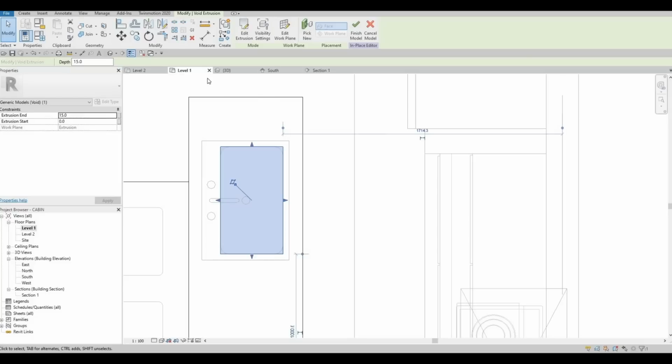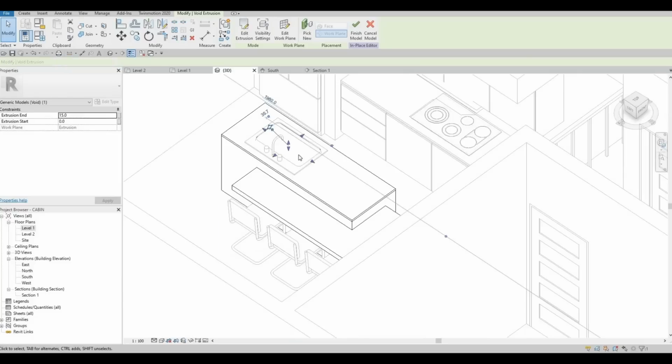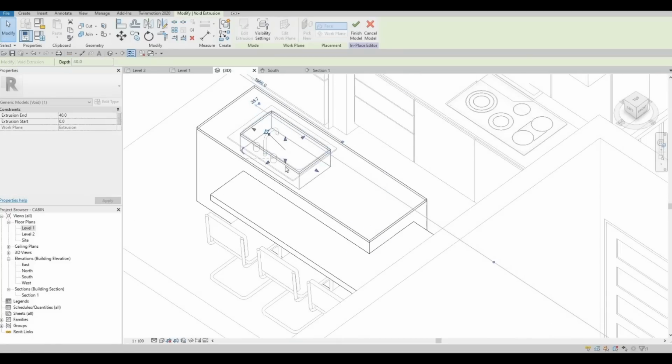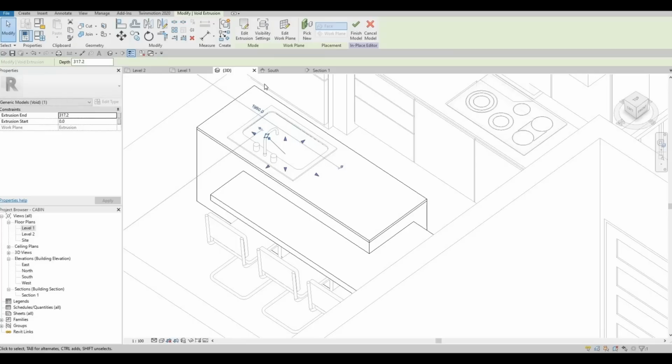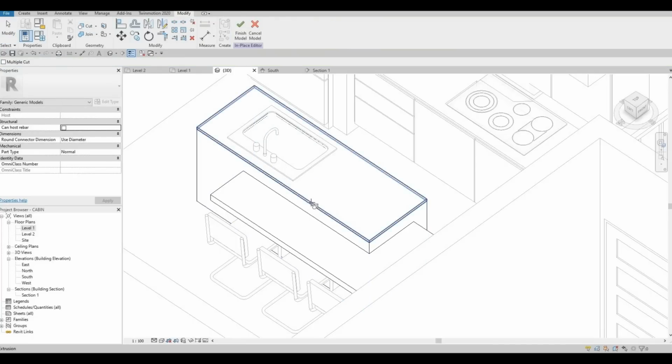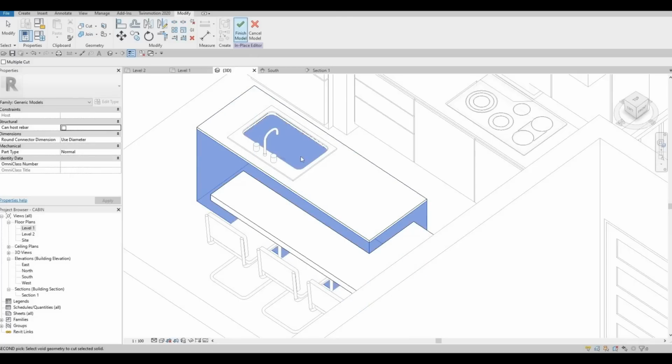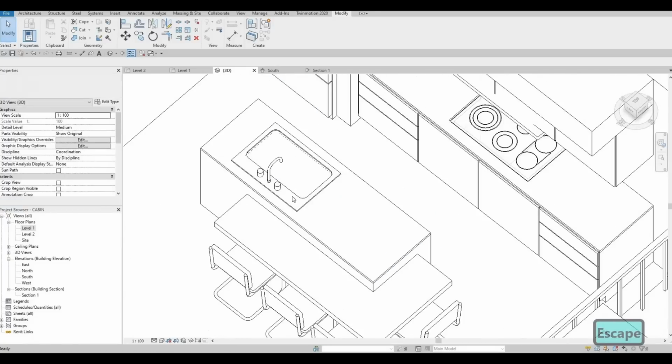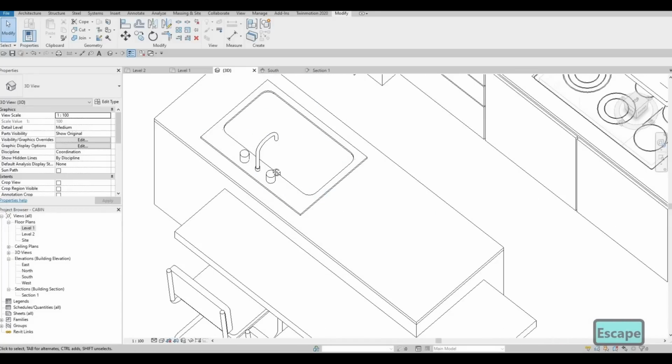And then before you click finish again, go to 3D and then drop it like that. Click cut geometry and then cut geometry again. And there we have it.